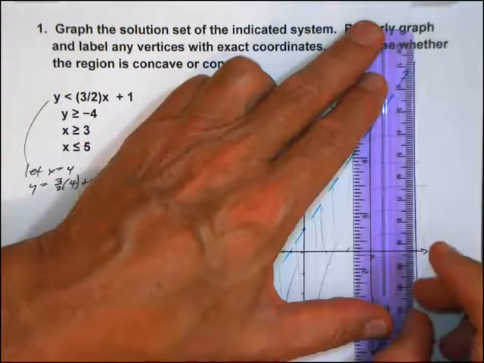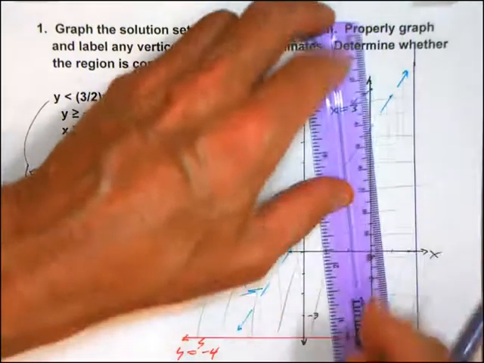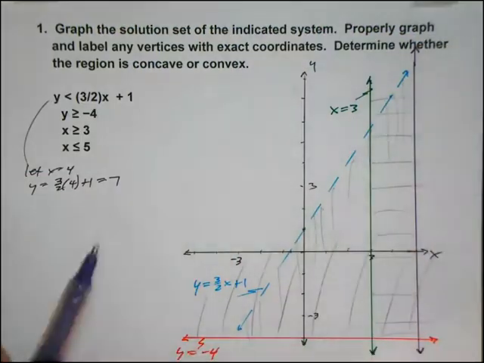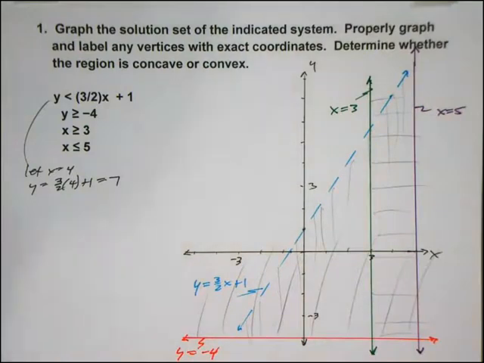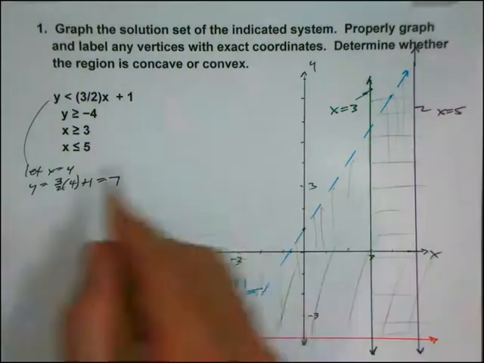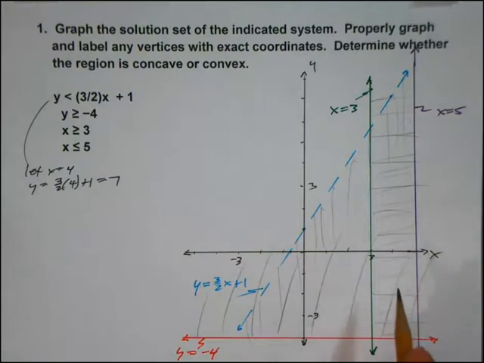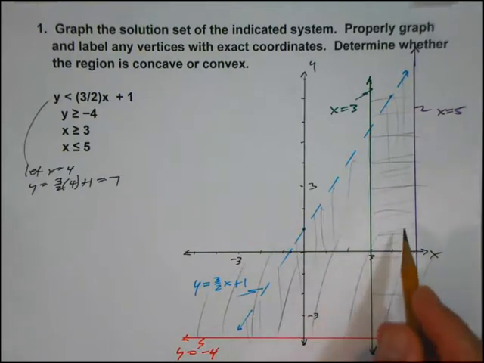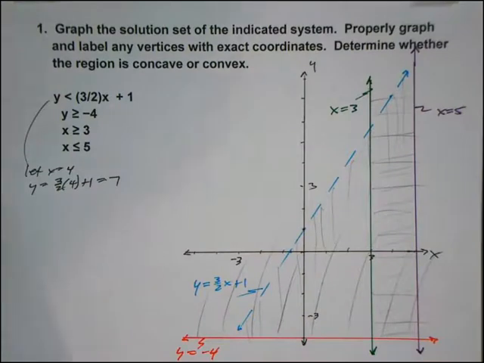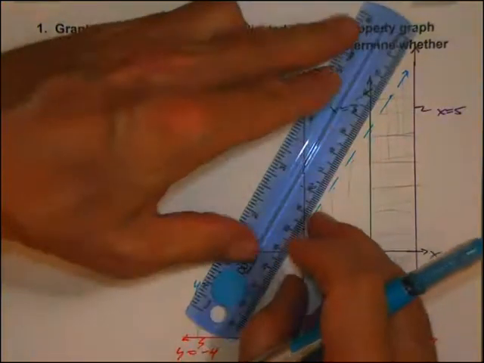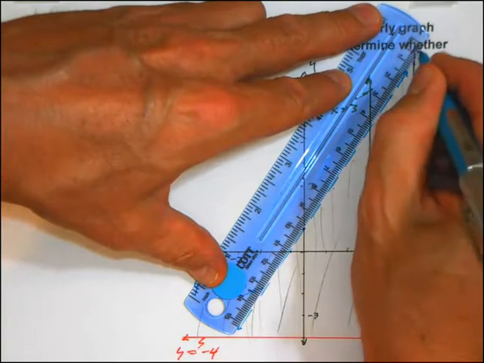Now this looks like there's going to be an important vertex up here. We need the graph to go quite a bit up here. And the equation that goes with this boundary line is x equals 5. The shading that goes with this is to the left, this direction. Now we start to see the overall intersection of all 4 half planes to be right in here. Looks like we need to extend this first boundary line up more. Okay, maybe up there.